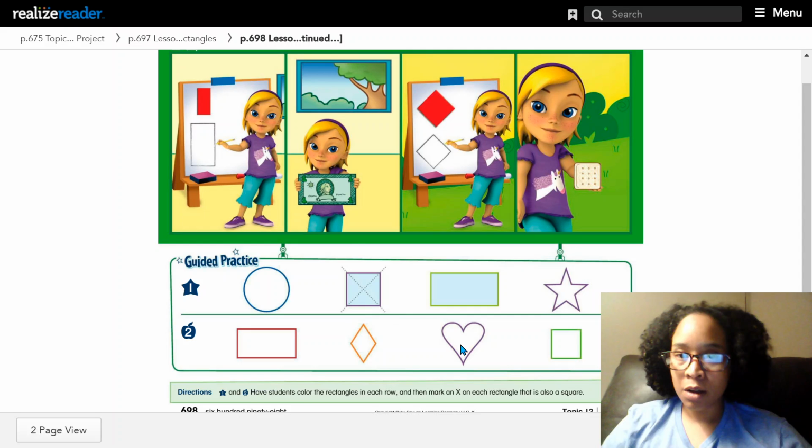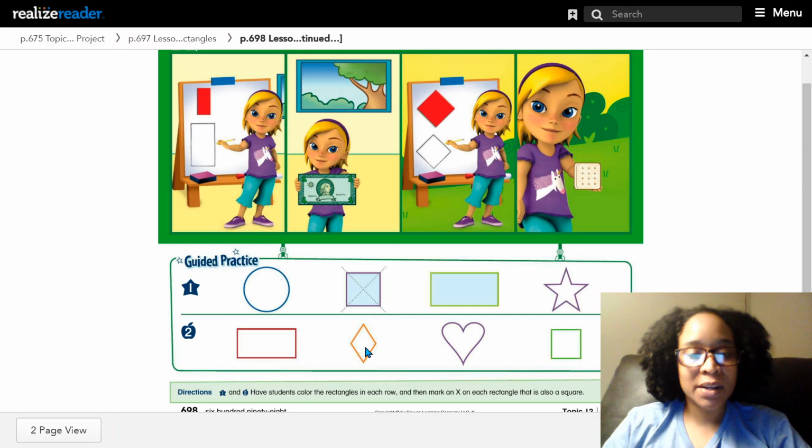It has 4 sides and 4 vertices or 4 corners. That's not the square. Well, what is this one? A diamond? Oh, okay. That's a diamond. You are correct. How about this one? That's gotta be a square. 4 sides, 4 vertices, or 4 corners. Right? Yeah? No. Well, what shape is this? Rectangle. Yes. 2 short sides and 2 long sides.